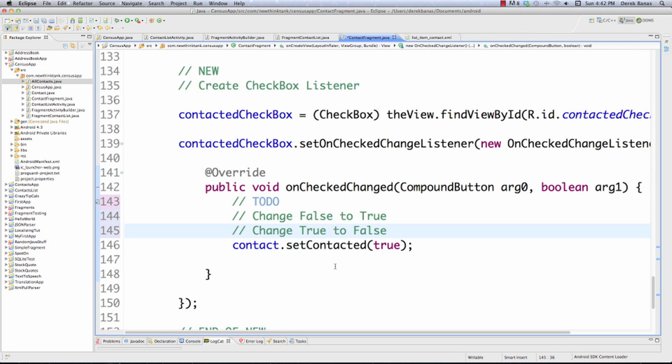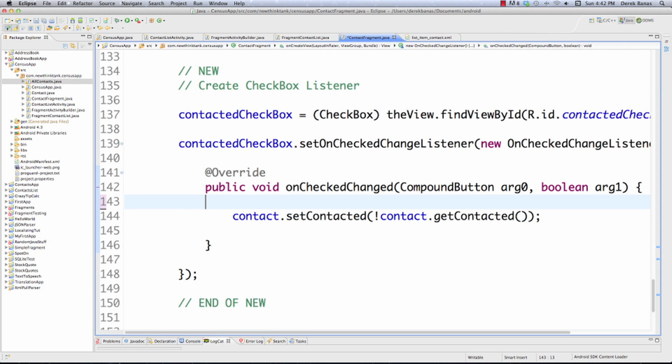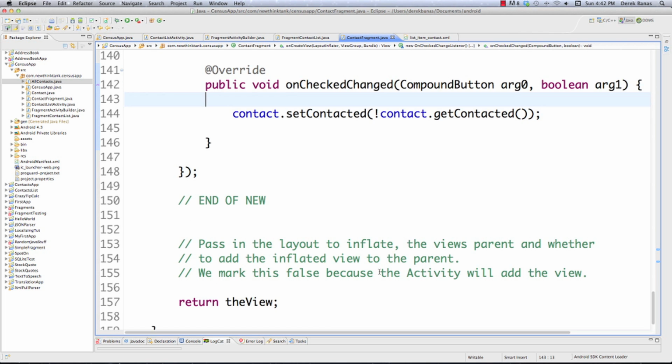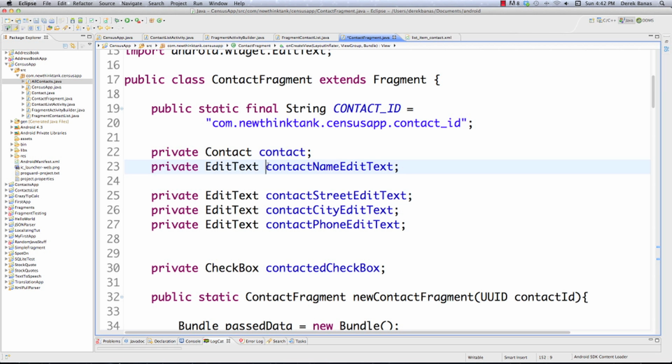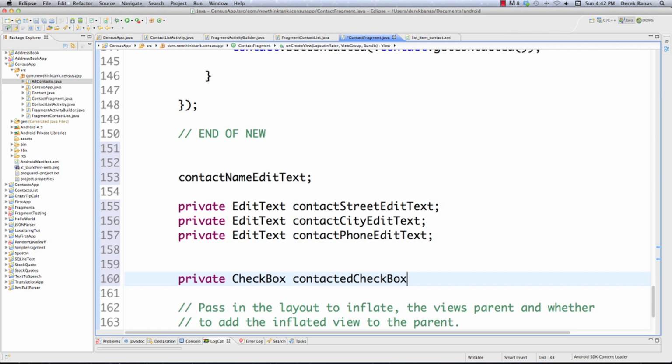Well, one of you guys might have already done this, but simply to get rid of that to-do, I'm going to say not, and I'm basically going to get whatever the current value is and make it the absolute opposite, just like it says there. And now that I have that corrected, I can get rid of that to-do, save that guy. But then also, I'm going to need to come in here and get the values for our current contact, which we know because we know our contact ID, and put them in the right components. Well, what are the right components? Let's just scroll up here, find our components, and there you can see there's the editable text box and our checkbox finally. So I'm just going to copy those, come back down here, paste those in, and then get rid of all this extra junk that we have here.